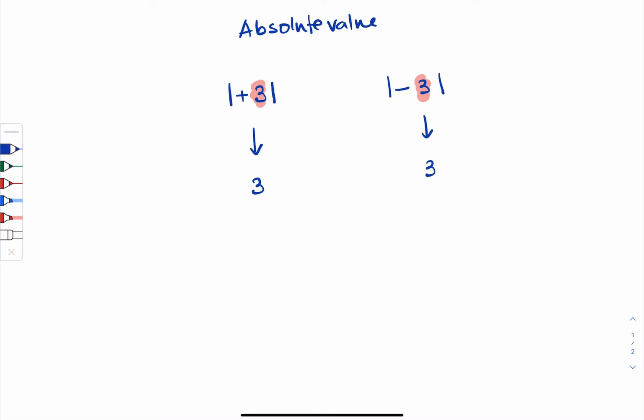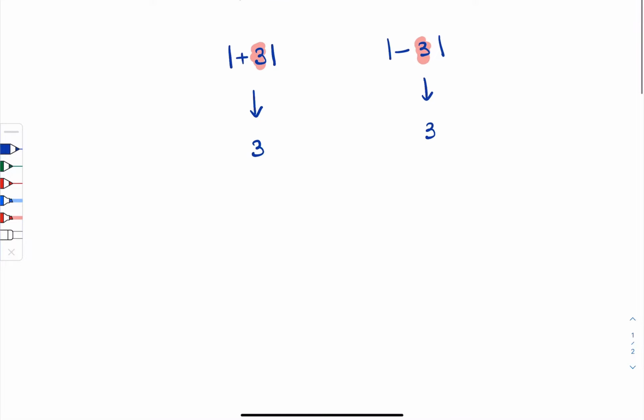Let's do some examples. Let's take a look at another one. Let's say I have negative of the absolute value of negative 19. The focus here should be on the vertical lines, which are around the negative 19. That's going to isolate the 19 only, and drop the negative. So that's going to be equal to negative of 19.